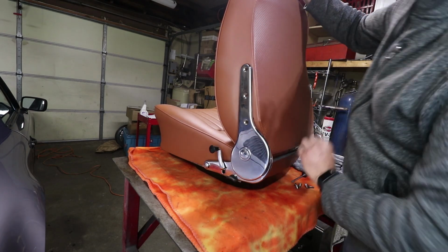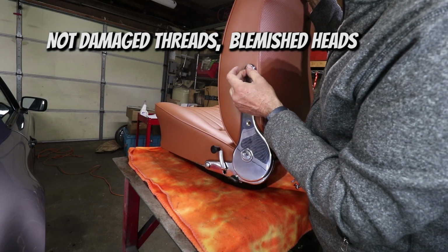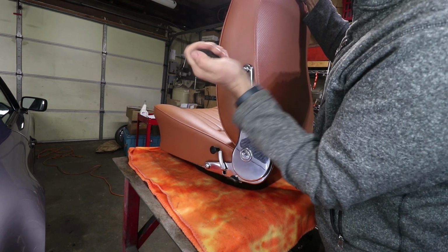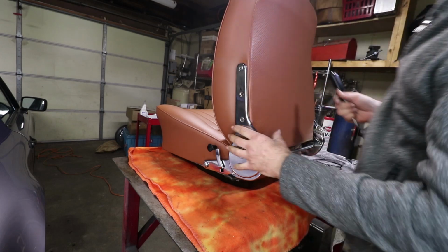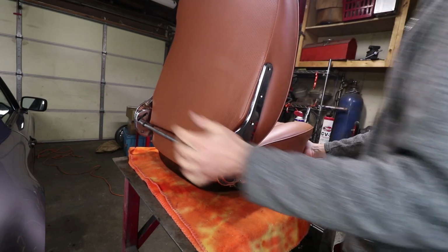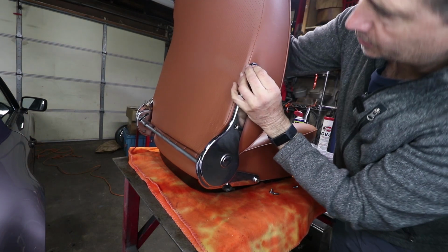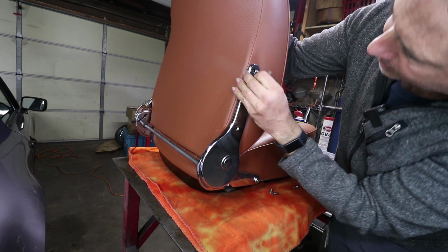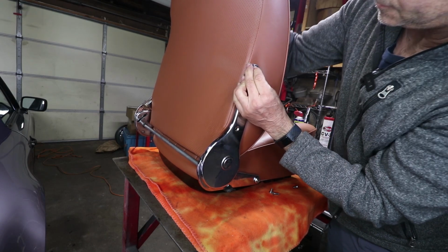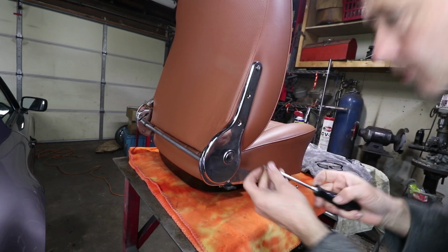Line up those things, and I'm using some older screws that have damaged threads just to get this mounted, and then we'll hopefully swap them out with some nicer chrome ones, or I'll get new screws. Okay, two's enough to hold that together. Come over to this side. Hopefully you do the same. I was a little concerned with the new foams making this hard to do, but this is not that hard. This is fitting just perfect. The screw is, I think, bent, so I'm not going to do any more on that one. That one's a bad screw.